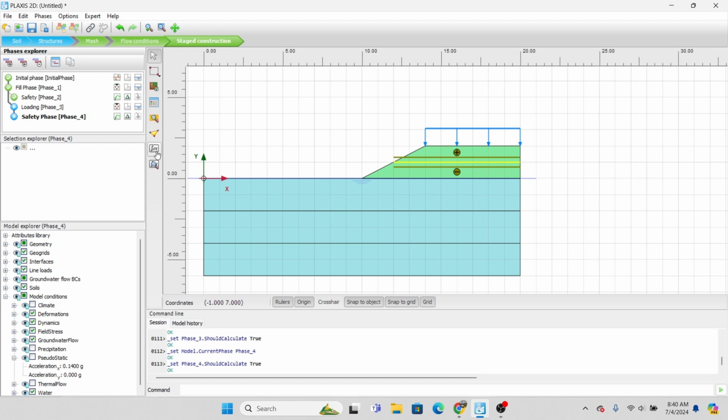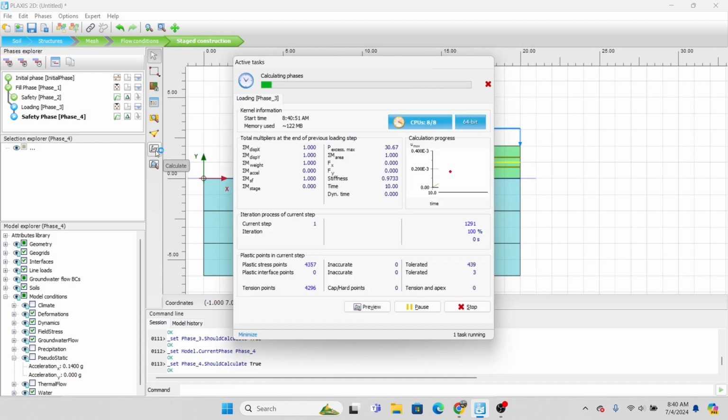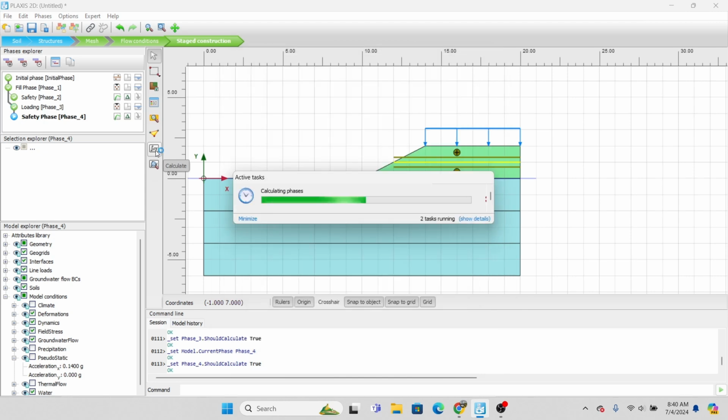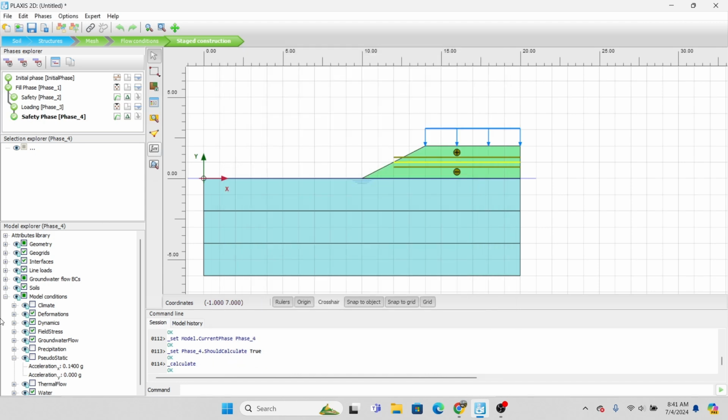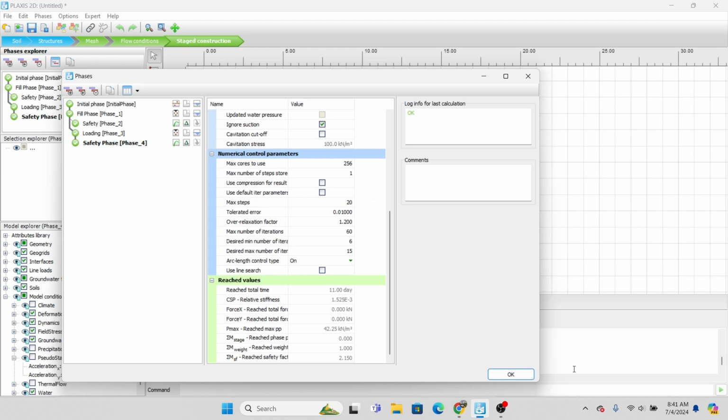Let's load and calculate again. Oh, sorry. So I haven't actually activated the pseudostatic. That's why the safety factor is still the same.